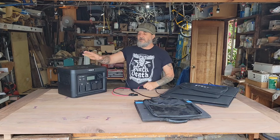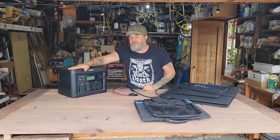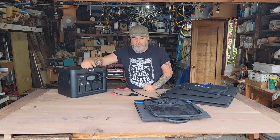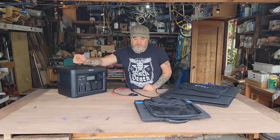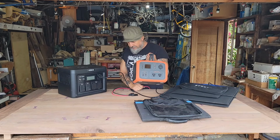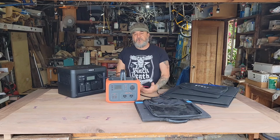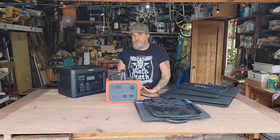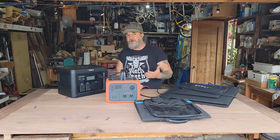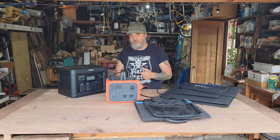By the way, this can be charged while you're driving the van. Somebody asked me that question. I'm not sure if I ever answered it. It has all the wires for that, so you can plug it into the 12-volt cigarette lighter. I just haven't done it yet. I absolutely have charged this while I was driving, which, as a recommendation, before you go on your trip, you should charge everything at home through your AC. The night before, put it in the van, you're golden, right?